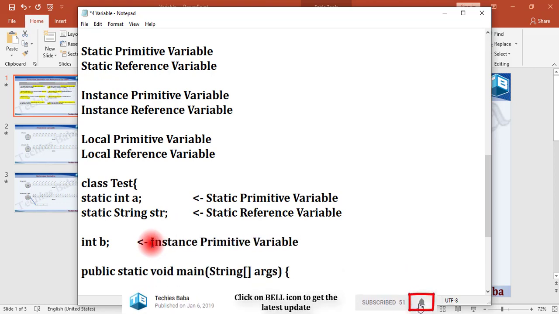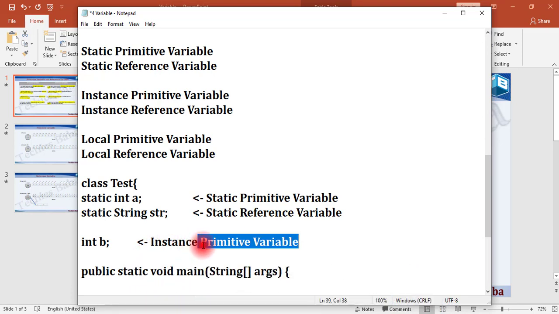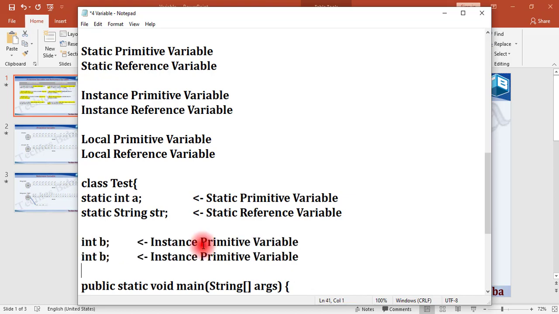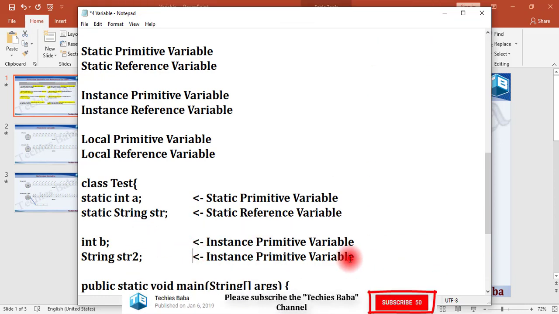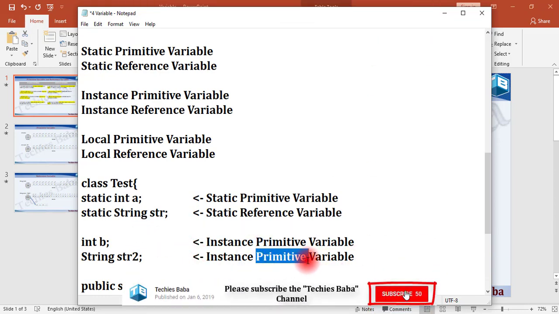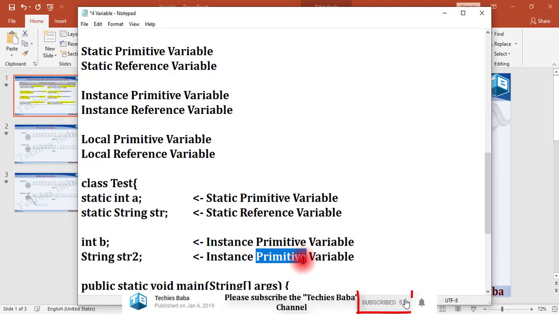And since we are using the data type as primitive, it is called a primitive variable. Instance primitive variable. Similarly, we can use a reference type as well. So I am using, say, String str2. We are defining the variable inside the class, but we are not using the static keyword.